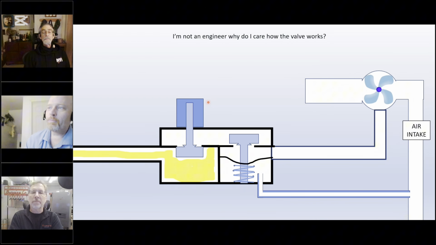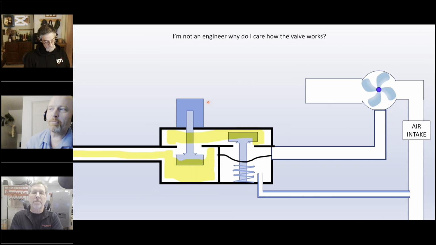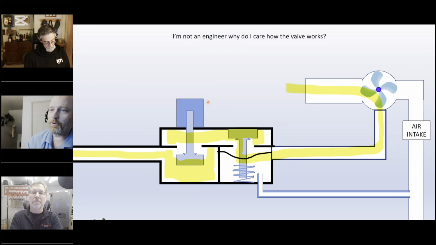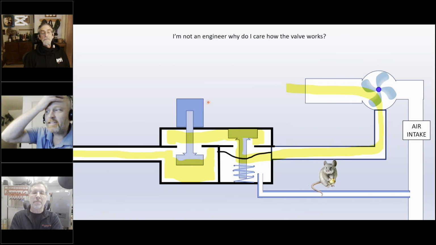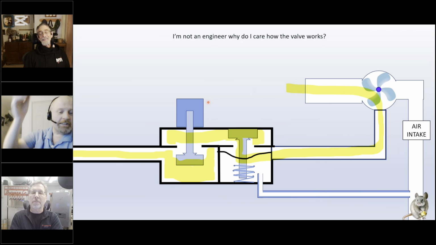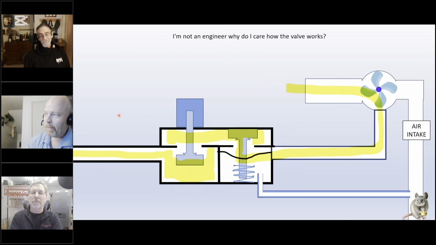So if we've got our gas valve again with our blower running, we're going to let gas into the valve. The valve's going to get opened by the suction of the airflow. We're getting gas through. So far, everybody's happy. And then one of these guys comes in and moves into the air intake pipe. I don't have a poll question for this, but I'll just ask everyone to think about this for a second. If I stick a mouse or a mouse nest, whatever it is, in the air intake pipe, I've seen golf balls, matchbox cars, water, rocks.